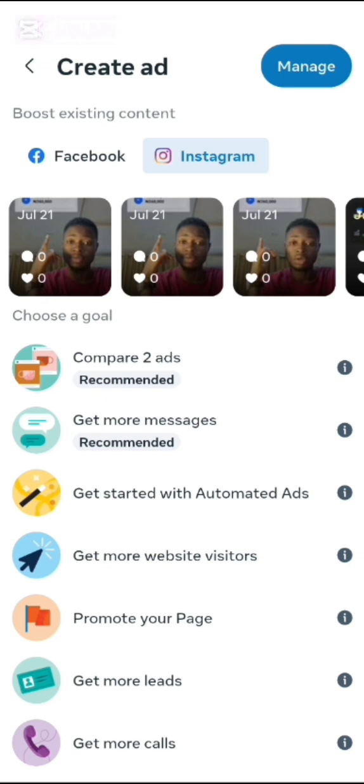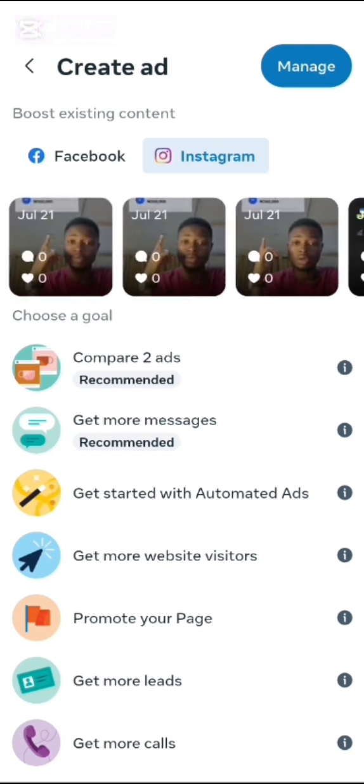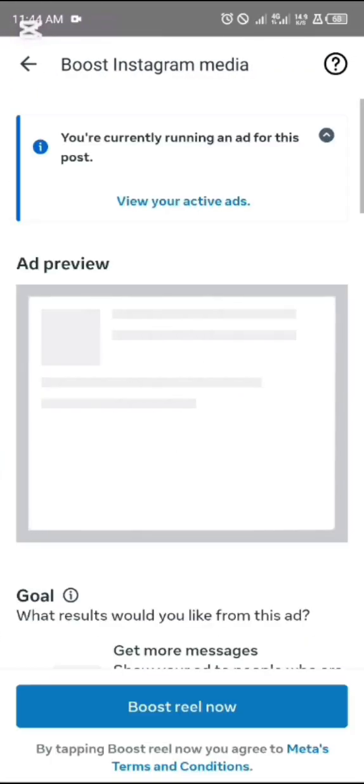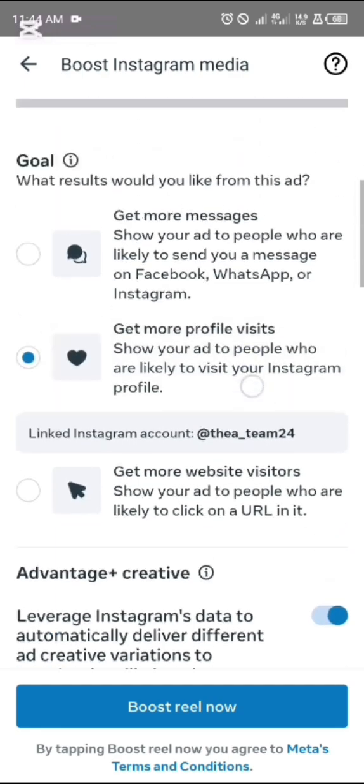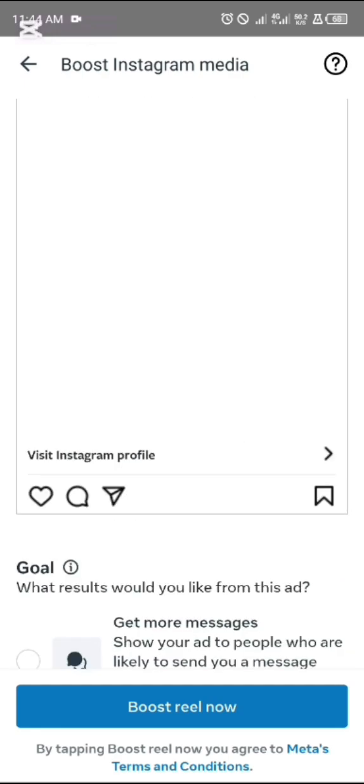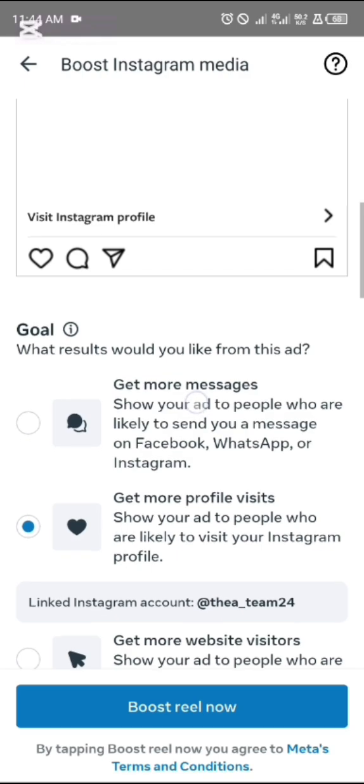Now click on any of these posts. These posts are from your Instagram. Click on the one that you actually want to use. When you click on it, scroll down and choose get more messages. This is it, get more messages.